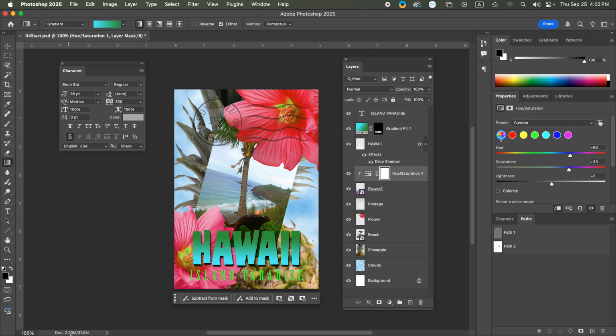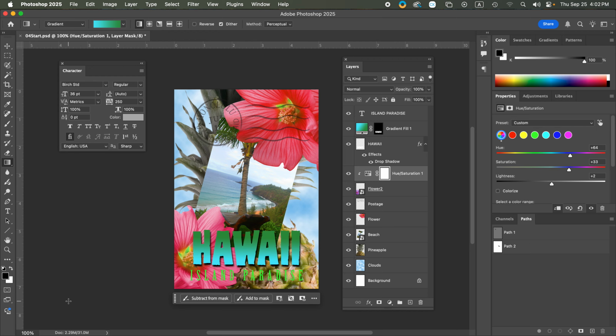The size on the left is telling me how big the document will be if I were to flatten all of these layers. So if I flatten these layers, it's going to make the file size smaller. The downfall of that, though, is then I can no longer edit those images.